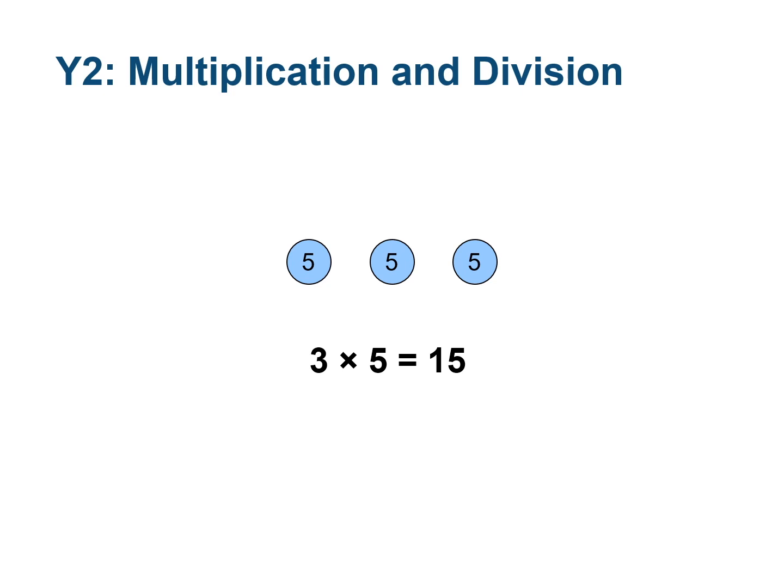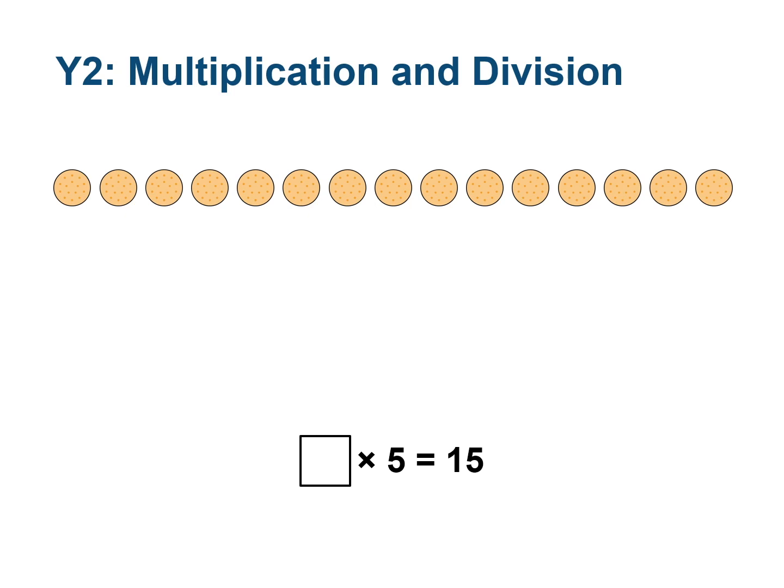Pupils should be able to relate multiplication to situations where the total number of items cannot be seen, for example, by representing 3 times 5 with 3 5-value counters. Pupils should be able to solve multiplication equations presented without a visual prompt, and they may skip count on their fingers, or they may draw their own simple groups of 5 picture to help calculate this. 5, 10, 15. 3 times 5 is equal to 15.